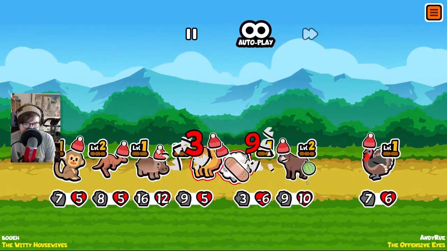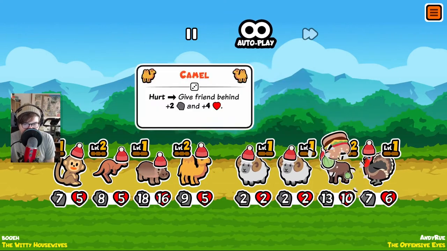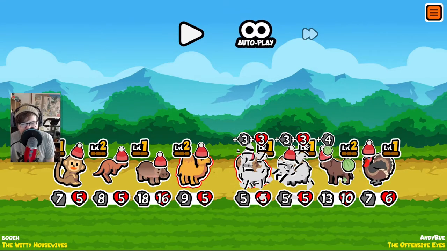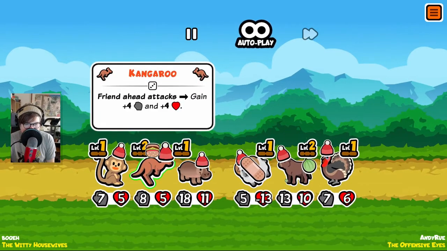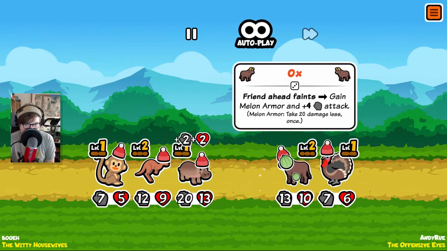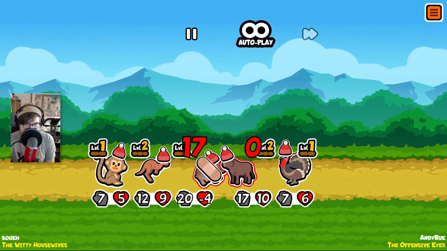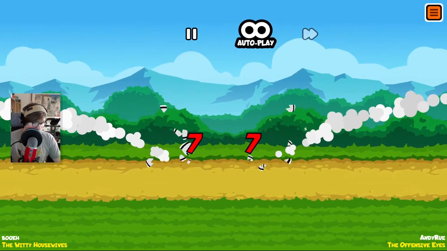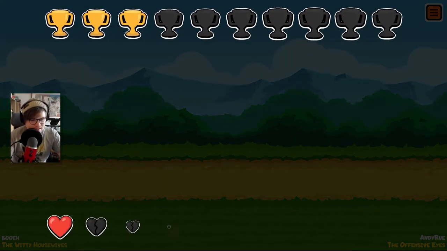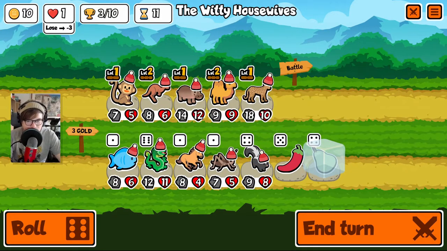Alright. Good, survive. Yes. Oh my god, yes! Look at this, this is gonna work out for us. Oh no. That just got buffed, that's fine. Great. Great. Knockout game +2/+2, yeah. A draw! Alright, we live to fight another day. The Witty Housewives. Alright, look, should I be that happy about a draw? Probably not, but you take what you can get.